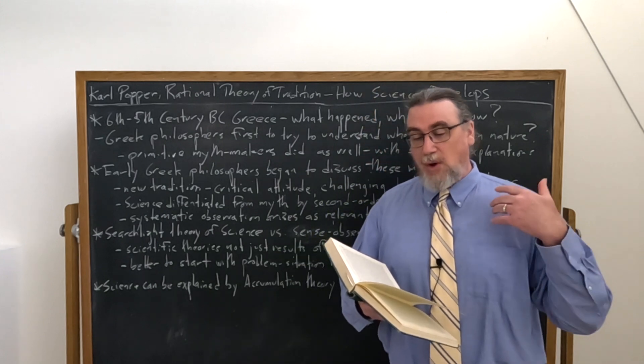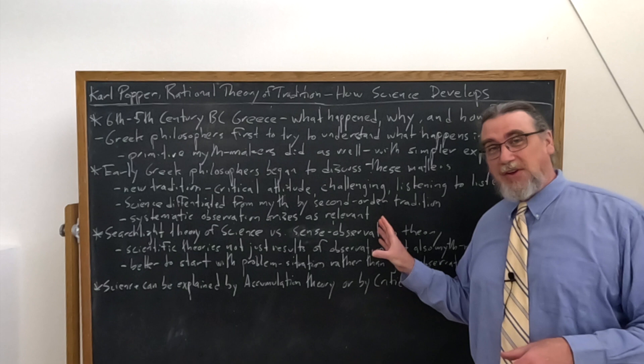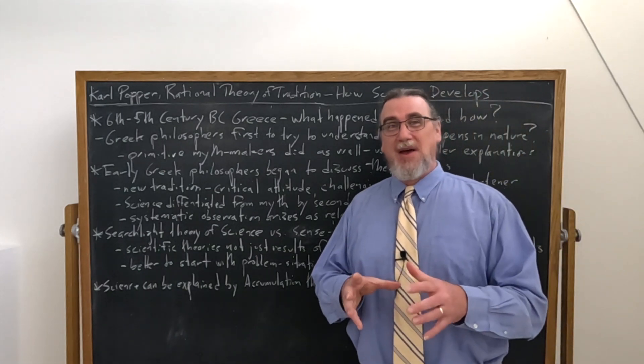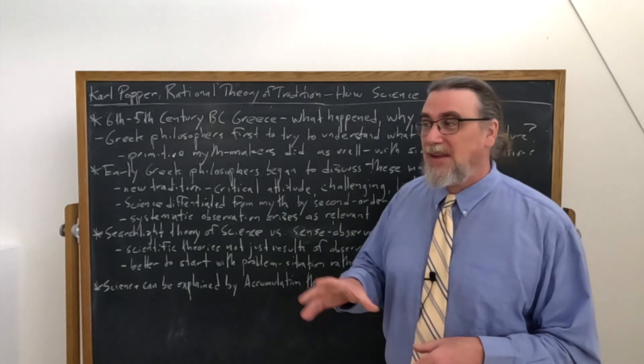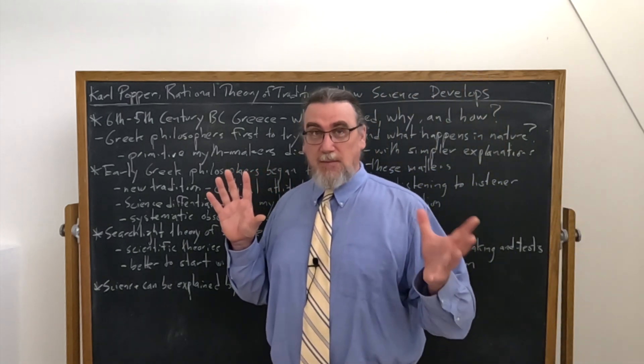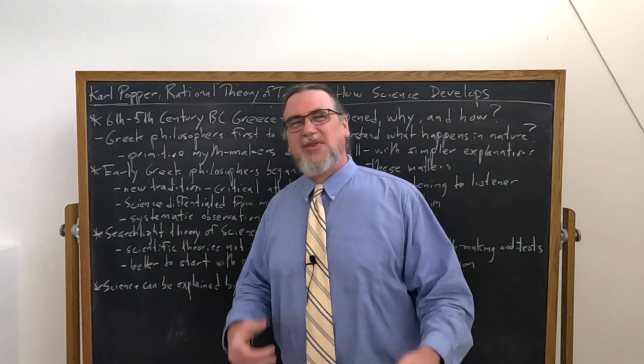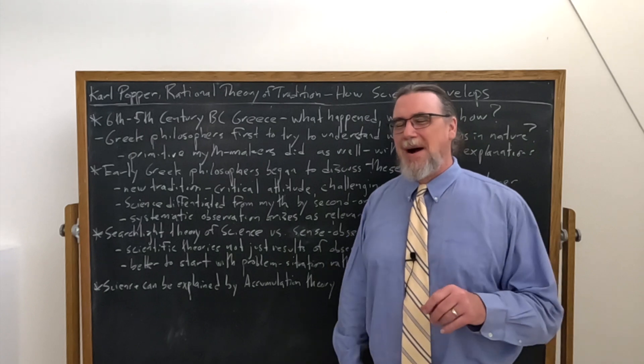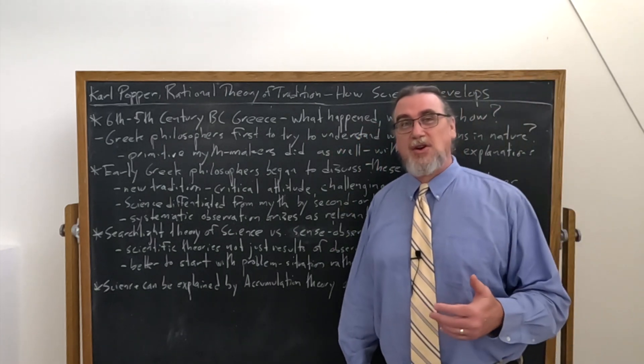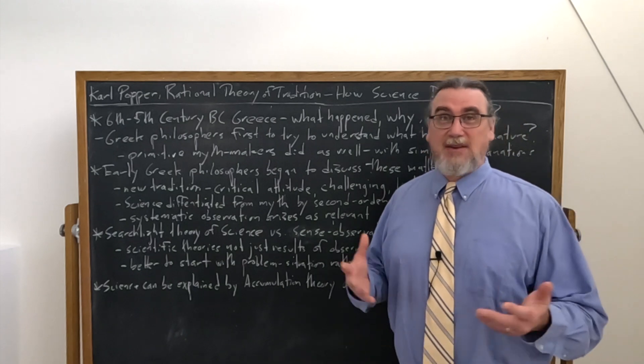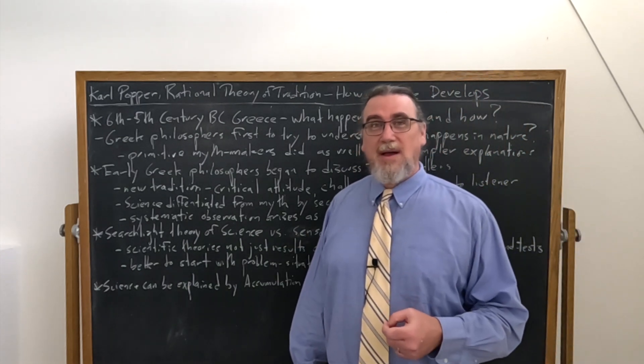What we actually need is strong, robust traditions of science, which include criticism as an integral part of that very process of science, which is going to mean that maybe the sciences could look very different from the sciences of today, 200 years from now. It's not just going to be, well, we figured it out, now we just get the data and do some studies and put it all together. No, that's not the way that Popper conceives of science. And he thinks that we can trace this all the way back to these ancient Greek philosophers and their very beginnings in this interesting tradition, a second order tradition, that we now label as science.